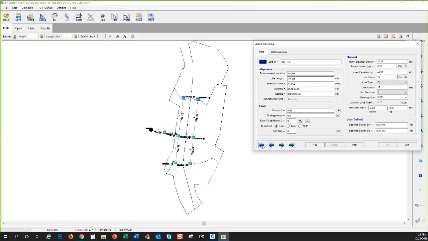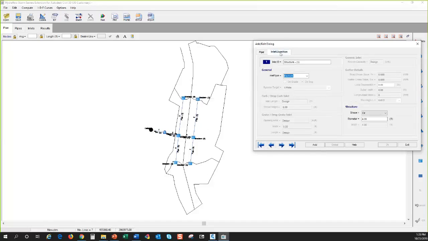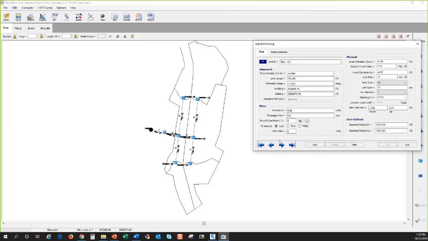Start at the beginning and look at how things are laid out. If you look at all the labels here, this shows me that the outfall is the downstream end. It's pipe number 3. And then if I go to the junction, that's a manhole. So we're looking at this pipe right here. So looking at this, I know that I don't have any flows here. It's a manhole. I'm not going to have any water coming here. There's no area. There's no known Qs, drainage area, though I want to add no coefficients, no time of concentration calcs. But all of this information is available here for you to edit.